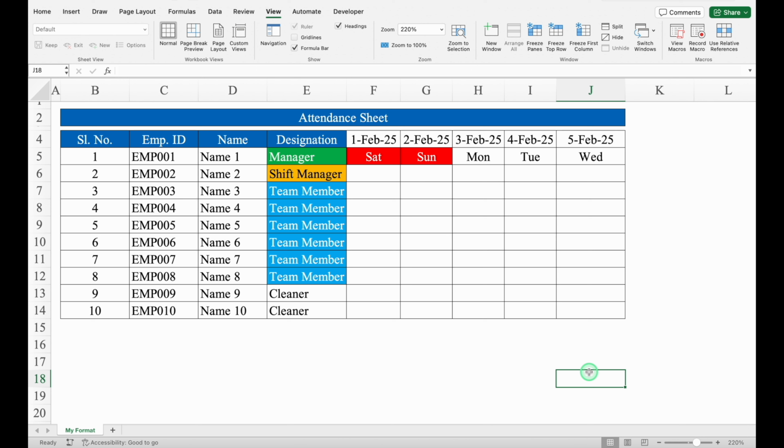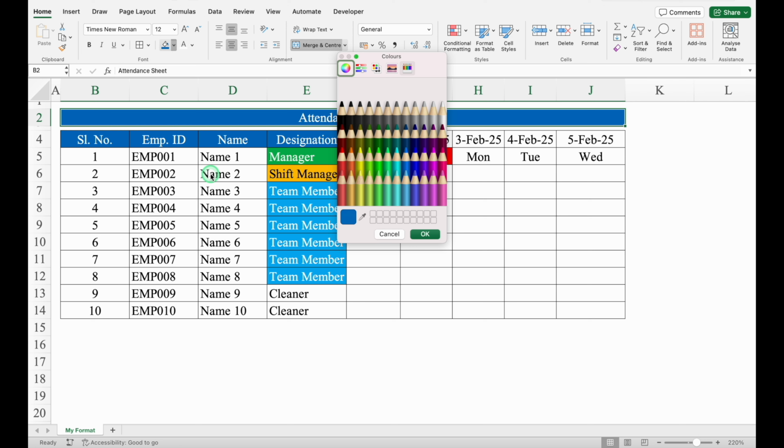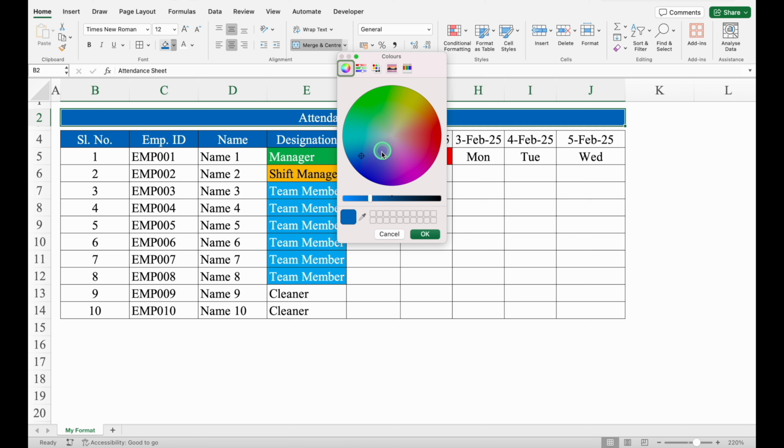One thing I also prefer in my formats is to select the colors in another way. Let me show how. I'll click on top, we'll go to Home. We'll come over here, click on the drop down and go to More Colors. When I click on More Colors, I get many more options. Either I can select my color from here or I can go to the top and click on Color Wheel. I'll click over here and I can adjust my colors from here. Just notice over here, colors are getting changed. This way I get more color options. Once I've selected the color, I click on OK.